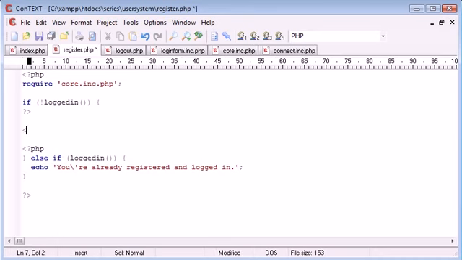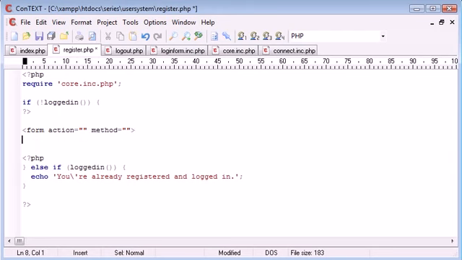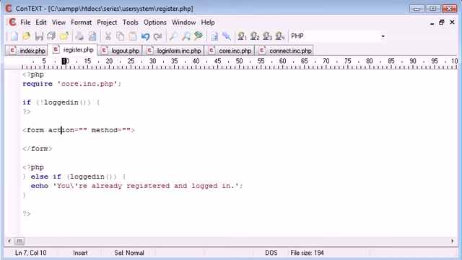So let's begin to build our form up. We are creating the outline of our form, then we'll fill in all the properties. So the action, we're going to be going back to register.php, and the method is going to be post, because remember we're going to be sending quite a lot of data. We don't want it to come up in the URL bar as get posted information.